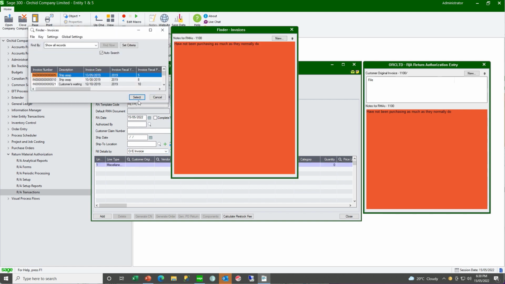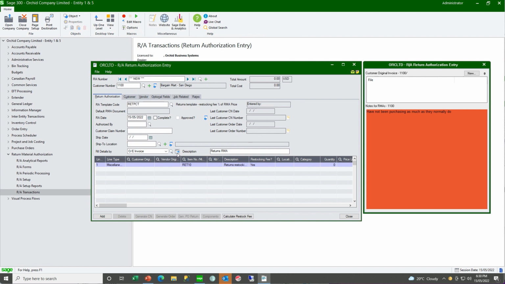So let's just get some items onto this RMA, and we're going to return 2 and 2. So the RMA is $134, and if we calculate the restocking fee, it's going to be set to $13.42.